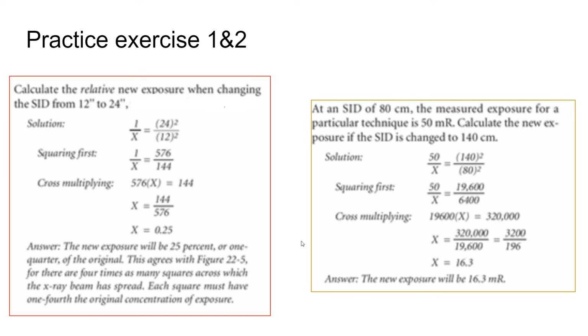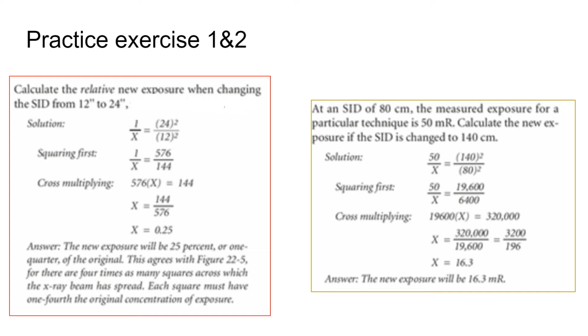So we'll look here, because it's kind of messy now. On the left side, I might just have to get rid of this. This is just proving that the inverse square works, and showing you that your radiation changes to essentially a quarter of the radiation when your SID is chopped in half. That's not the kind of problem you're going to get. You're going to get a problem more similar to what's on the right side. So let's take a look at this one.